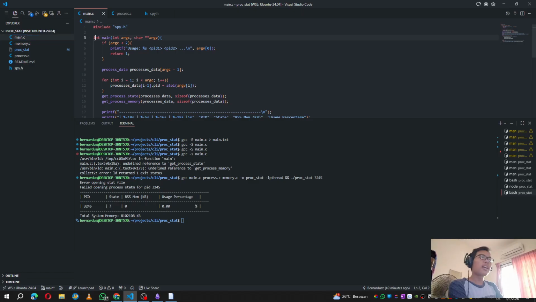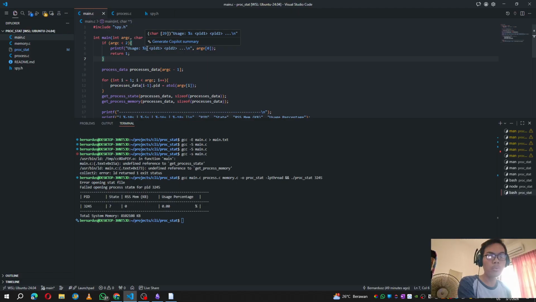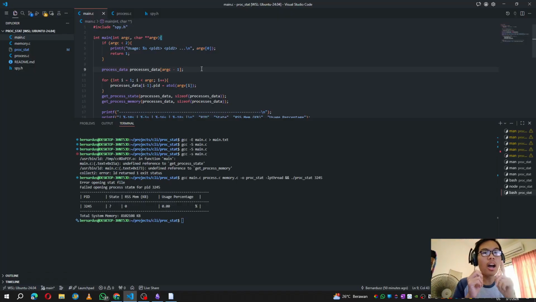So that's it. Inside the main function, we check first whether the argument count is less than 2. If it is less than 2, that means the user didn't pass any process ID, which is invalid. So we'll immediately return 1 for error. And then we create an array using the number of arguments passed. Remember, the first argv argument is always the name of the executable file.